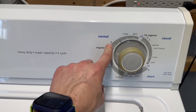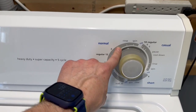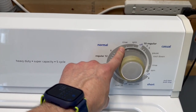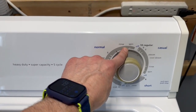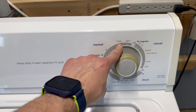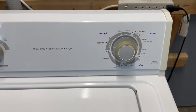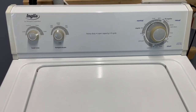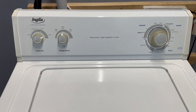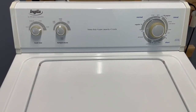I'm going to show you it agitates and sounds great, that it drains the water out nice and fast, fills back up with fresh water for the rinse cycle, agitates that, drains out, and then the final spin — which is nice, fast, and smooth. I've already ran about three or four loads through this and checked all the cycles to make sure everything works perfect. On the last run I do a video and post it up, so when you get home and plug it in, you're good to go.